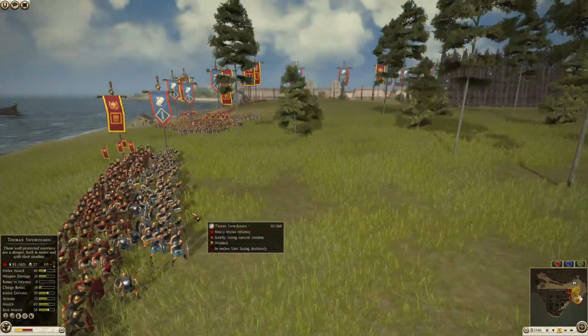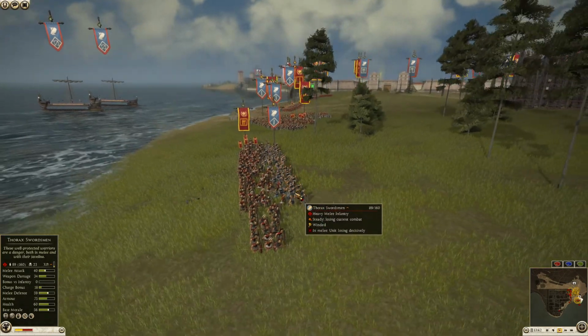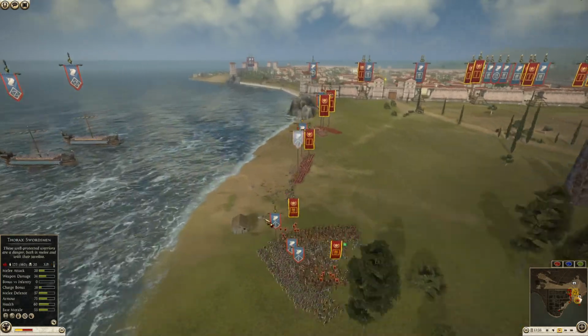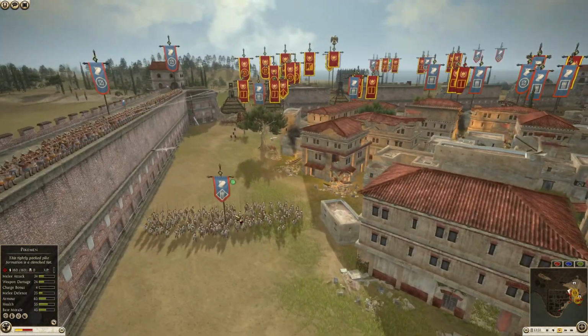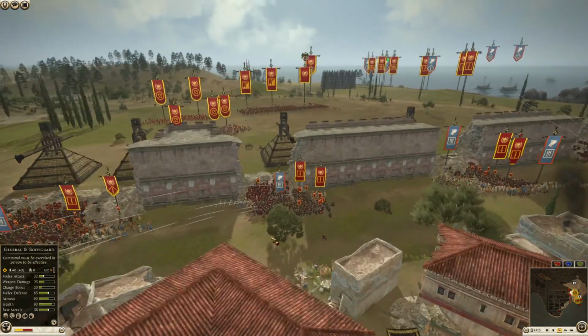Over here, he had one unit of thorax swordmen facing the wrong way, which turned out well in my favor. And he never turned them around, so my Triarii actually had a field day with them. And I gotta say, for a minute, I thought I wasn't gonna have a good time of it. He's starting to bring up his pikes, which is not the best idea in the world.